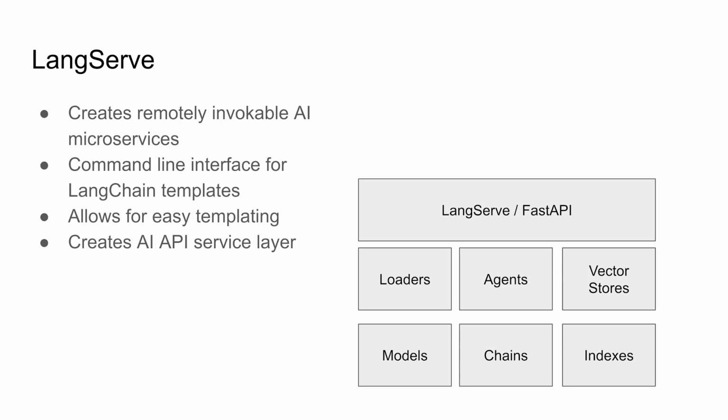You know, this is really, really new. We're all running with scissors here. So, you know, production is definitely what you're going to use it for. Smaller businesses, it's easier. Larger businesses, you're going to have more controls around it. But one really cool thing that LangServe allows you to do is start to get an operational process around managing and deploying, editing, and sharing your LangChain templates. It allows for super easy templating, both for creating new ones, but also for downloading ones and editing them. There are so many templates out there, and it's growing more every day. And it creates this API service layer. So, you know, we've dealt with microservices a lot over the past decade.